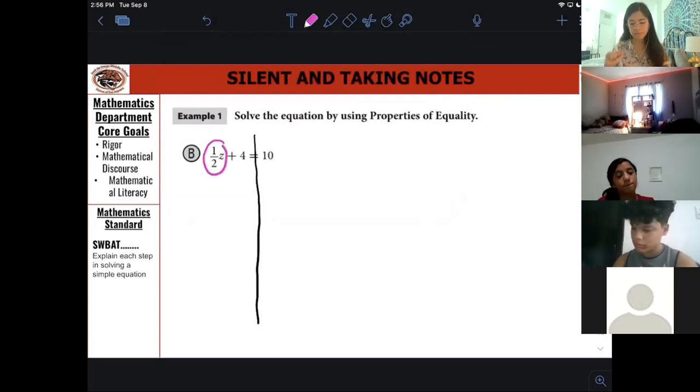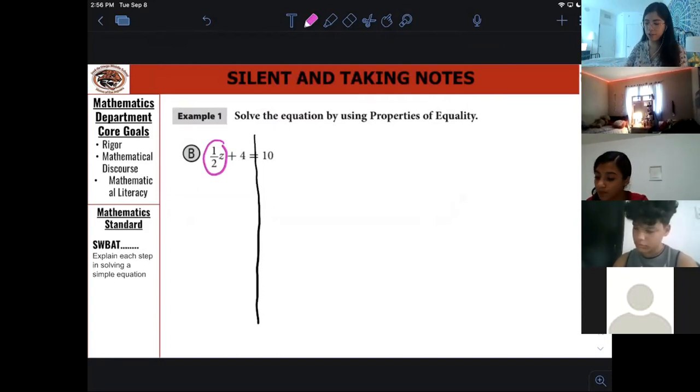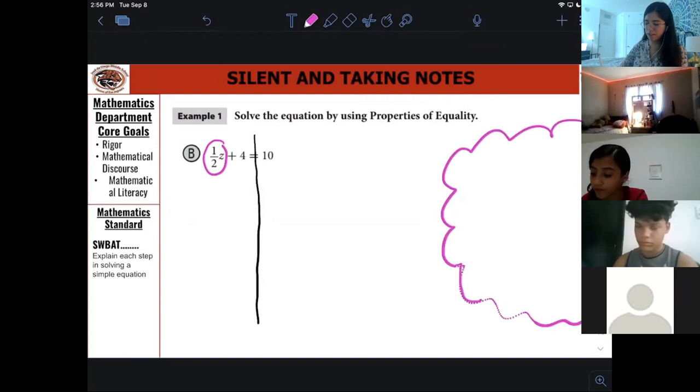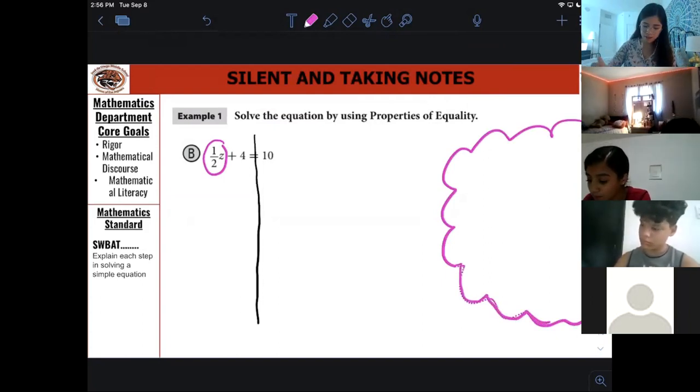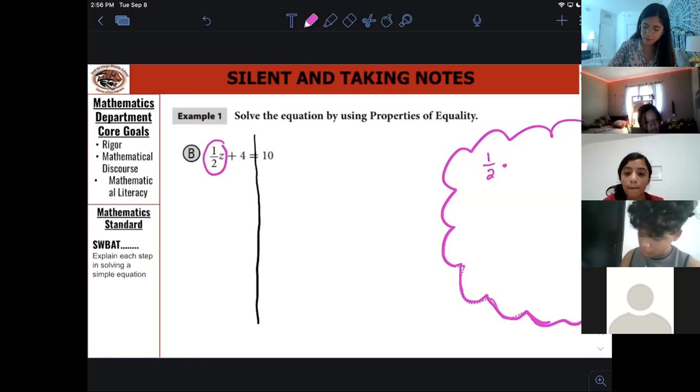However, fractions are a little bit special. So fractions are technically dividing. And let me show you why. I'm just going to do this on the side. You don't have to write this down, but you can if you want to. So why is this technically dividing? Let's just look at an example. Let's say I said, what is 1/2 times 8?